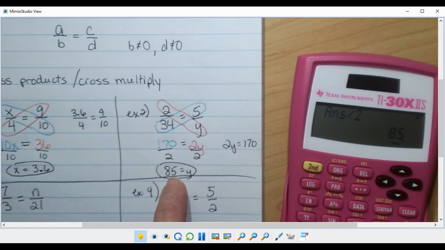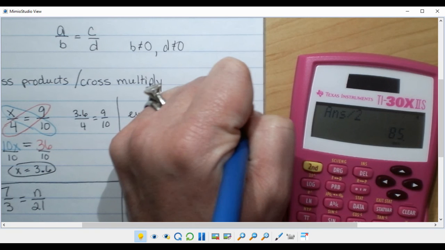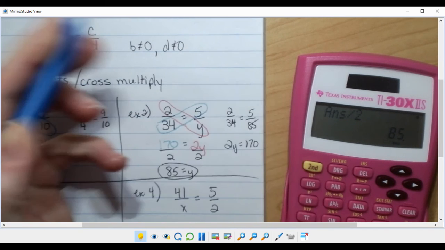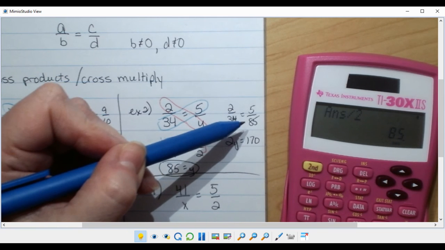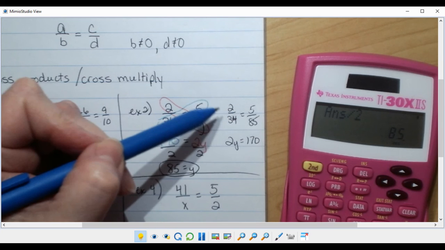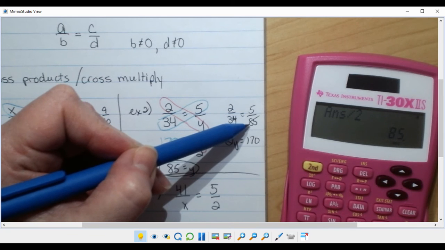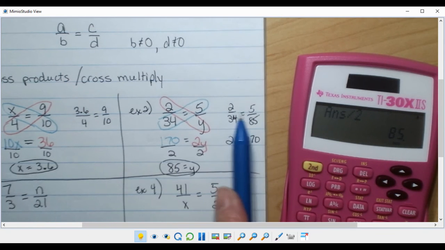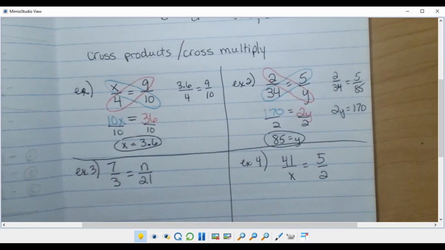Okay. If you want to see this, and in the beginning you might choose to rewrite this just so that you can kind of get a feel of what's going on. 2 out of 34 is 5 out of 85. That doesn't feel bad. This is a very small number and a pretty big number. Still a pretty small number and a pretty big number. We can also compare side to side. This more than doubles, and so does this. Okay? It's just a little bit more than double. It's not like we went crazy and multiplied by like 400. All right? So kind of use those things to get a gut sense of what's going on here.